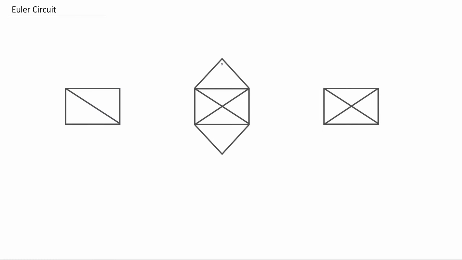Now let me draw the second diagram. I'm starting from this point and let me draw it from here. So I'm drawing this line, this one, this one, this one, here, here. Okay, so I have managed to complete this diagram, but you can note that I have finished the drawing at the point that I started it. Okay, now let me try the last diagram.